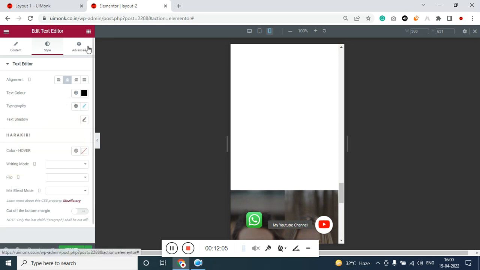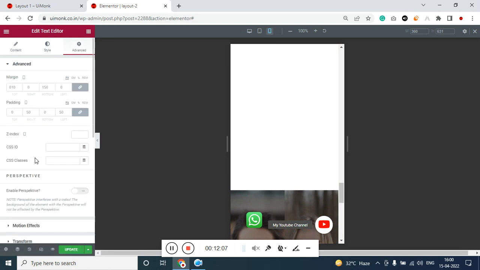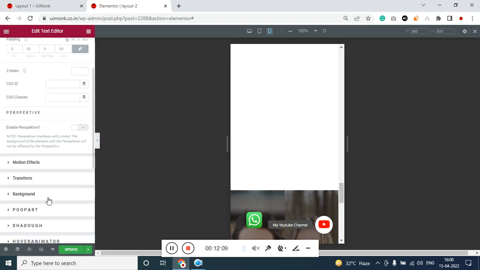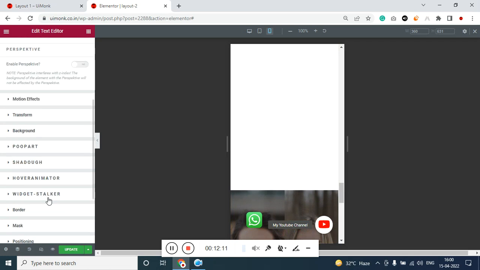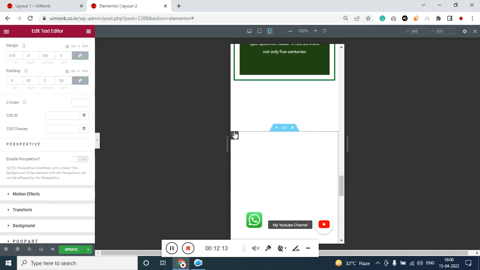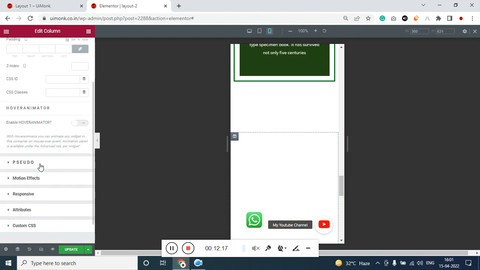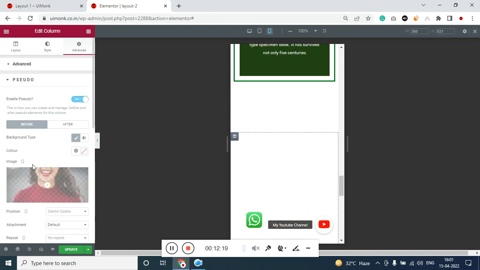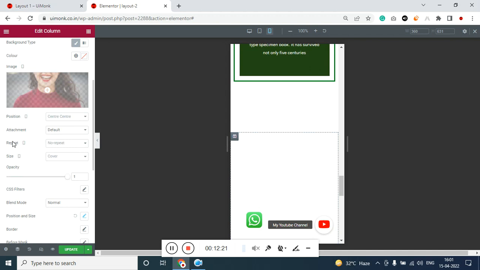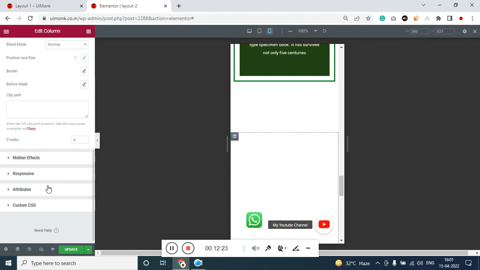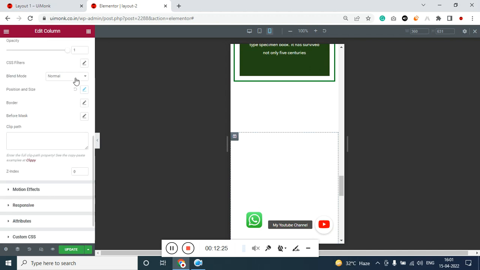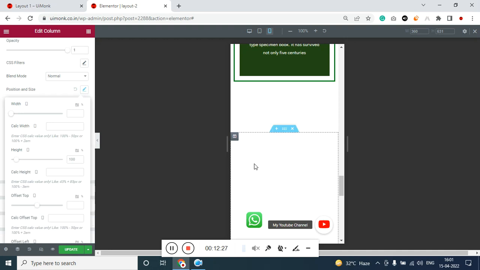Now get into the pseudo element for the column. For the first one, position and size, instead of making this width 50, let's make the width as 100.